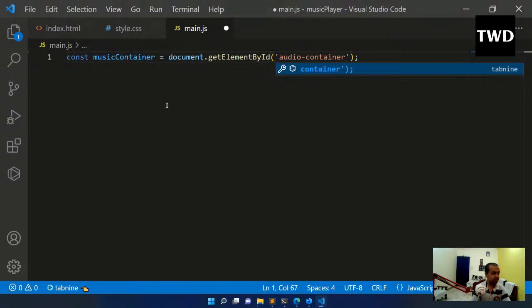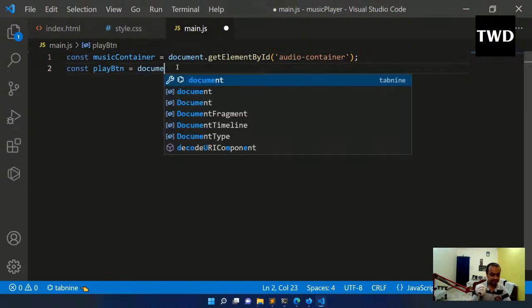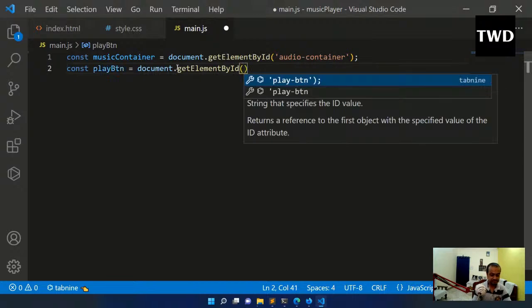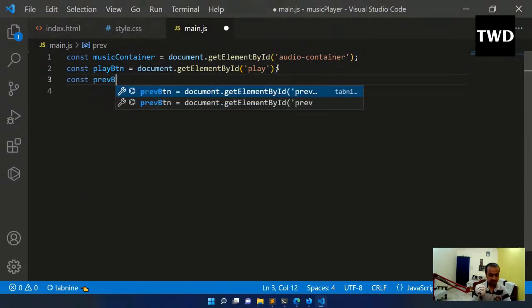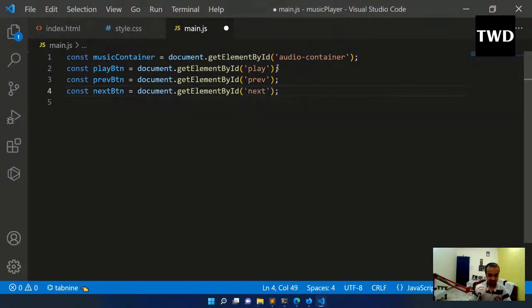Then const play button equal to document dot get element by id play, not play button, it is only play, and const prev button equal to document dot get element by id prev, it is right, const next button equal to next, also right.